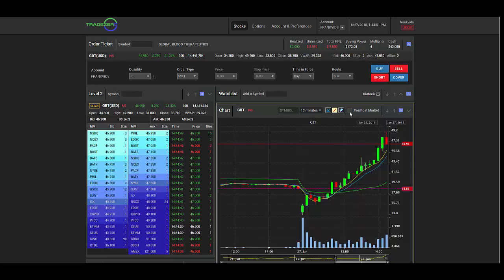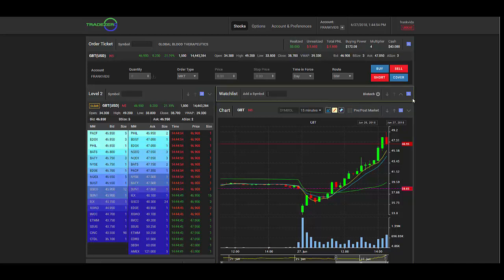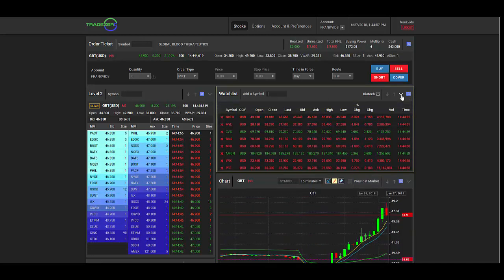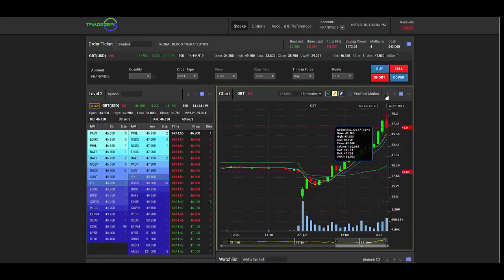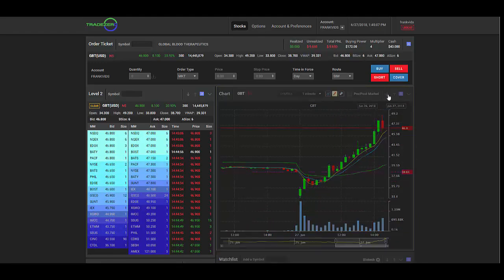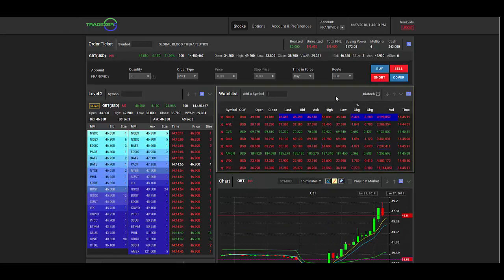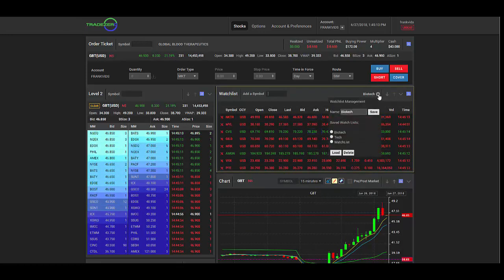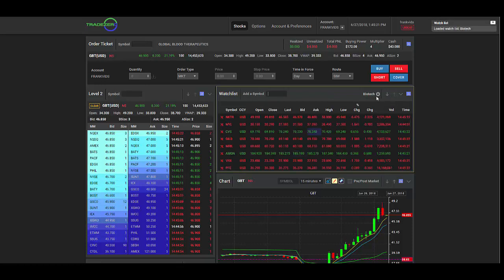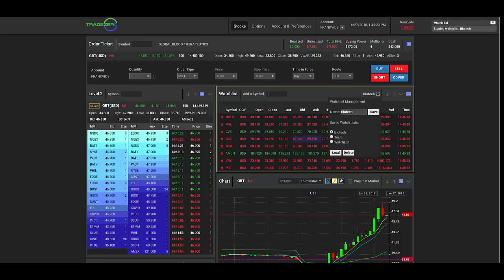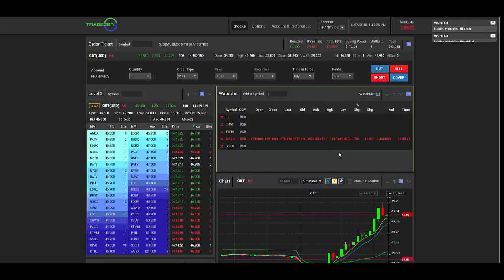And let's say we want to bring up our watch list. We have our watch list here. We can expand it. If we want to move the chart above the watch list, then we click on the arrow. If we want to bring it back down, click the down arrow. And if we want to add, let's say, another sector here, we could simply go to load, whichever one we want. If we want to remove these from our watch list, we'll just click this.